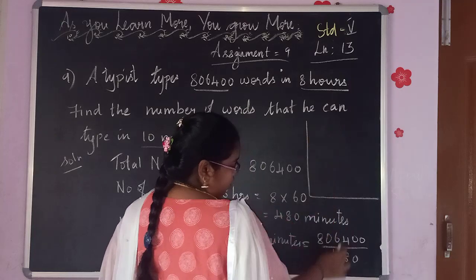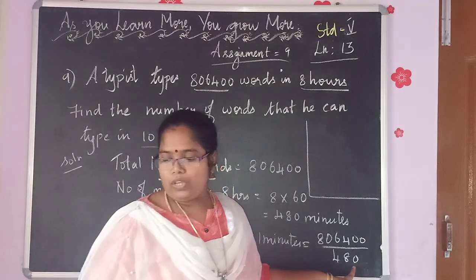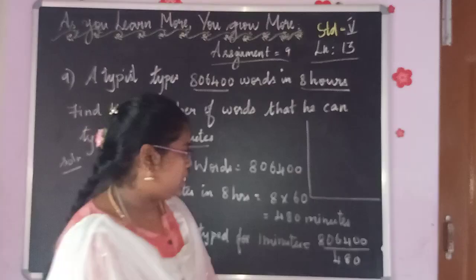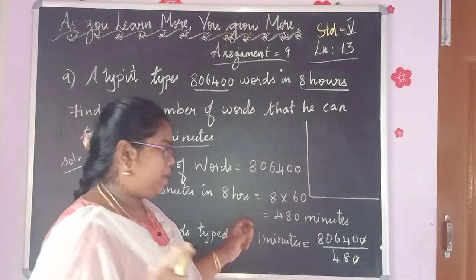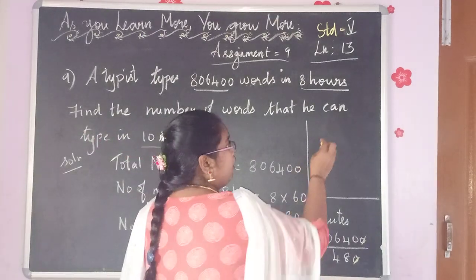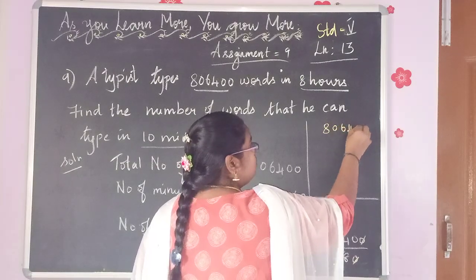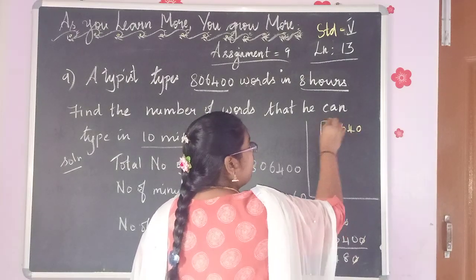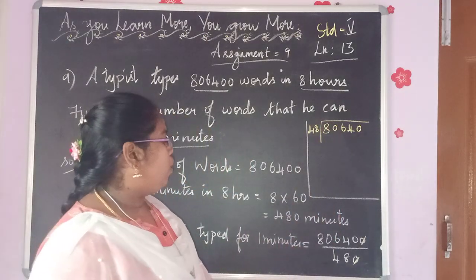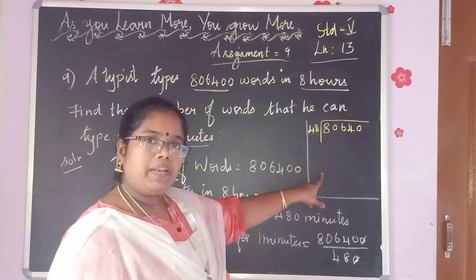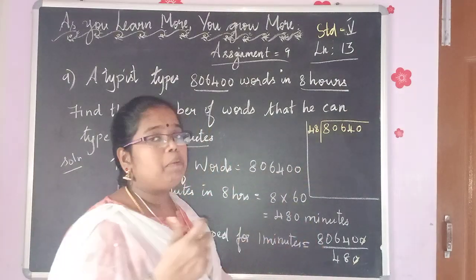Okay va, first, listen, in the numerator there is 0, and in the denominator there is also 0. So I can go for some cancellation. Let us cancel one 0 from each. Then the remaining we have to divide. See, listen, it is 80640 that is getting divided by 48. And children, you have to complete this calculation using a minimum number of steps.